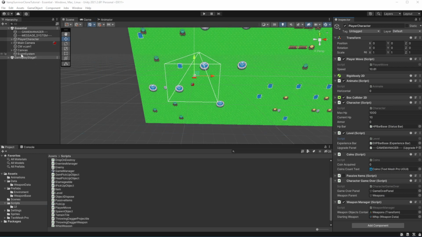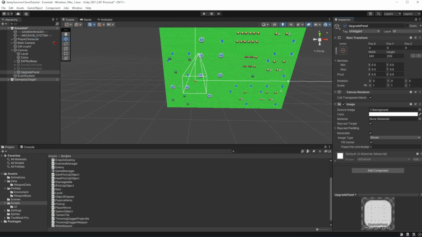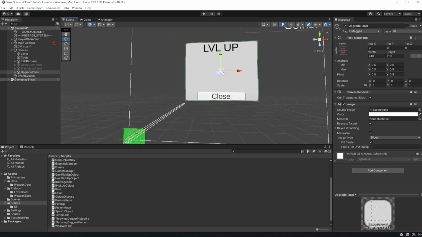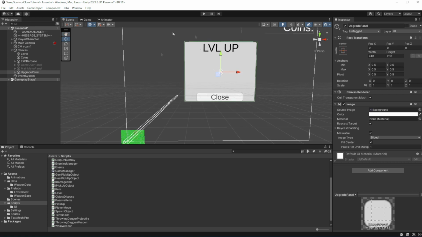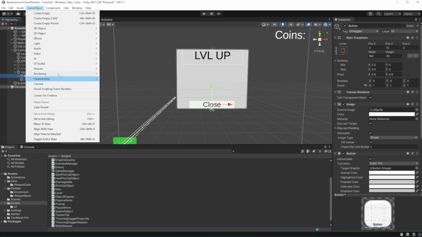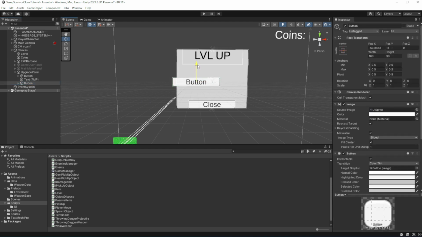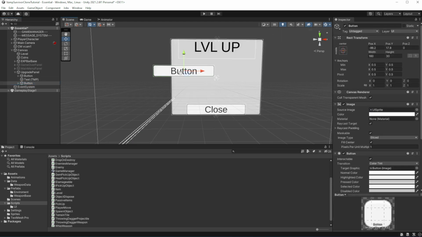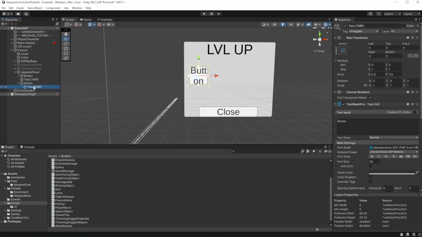Now when we get the level up, we want to show the player upgrade options. So we need to create a button. Because we will be using icons to identify our upgrades, remove the text and replace it with an image.